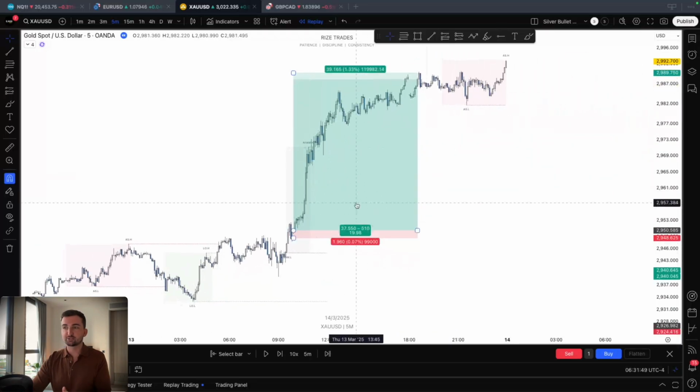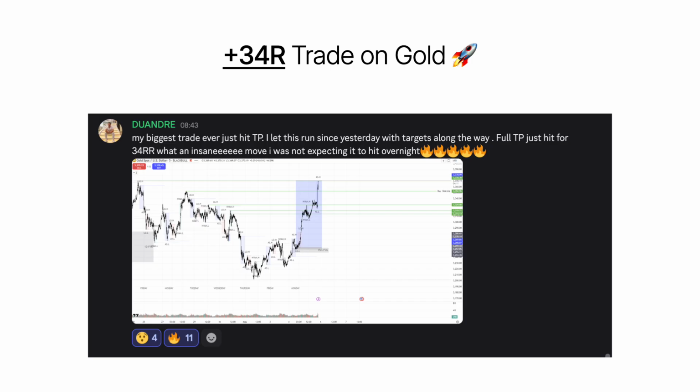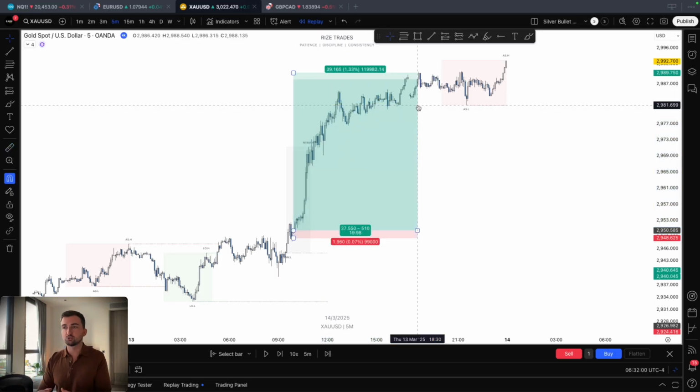Okay, so I'm going to show you how to catch trades like this potential 20R. I'm not saying you would hold for 20R on this trade, although this member here caught 34R on gold just this week. Okay, so this just shows the strength of trading this type of momentum-based strategy during a trending environment on gold or any asset. When Nasdaq's trending, when euro dollar's trending, it's all the same thing. So I'm going to show you this simple approach.